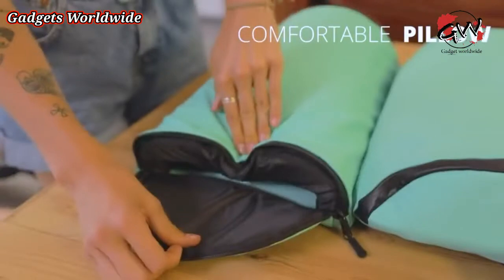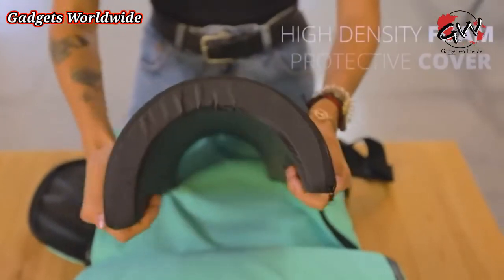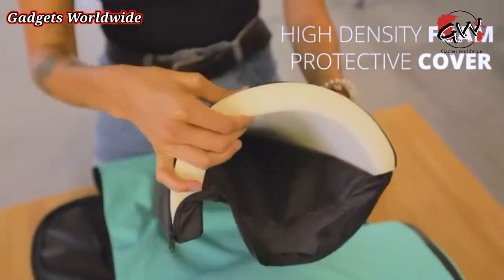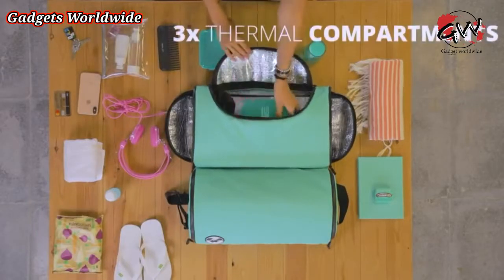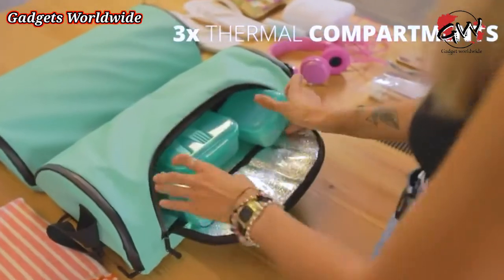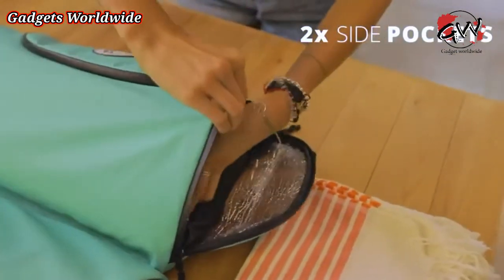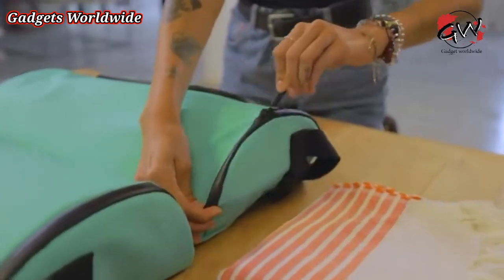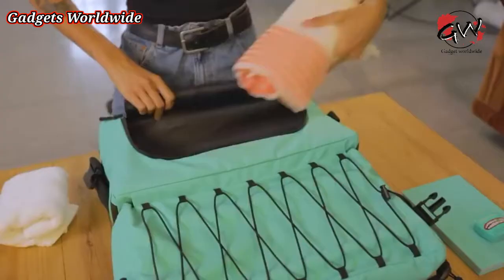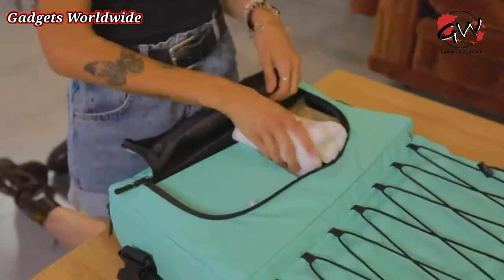Our secret is the pillow — a high-density foam so it never gets bent out of shape. Designed and produced with the best materials for a perfect fit. It features three thermal compartments: a large main one for storing your snacks and refreshments, and two easily accessible side pockets for all your accessories — headphones, toiletries, and creams. The pillow's towel compartment area has a capacity of 6.5 litres.